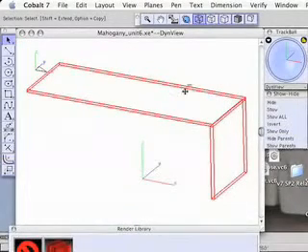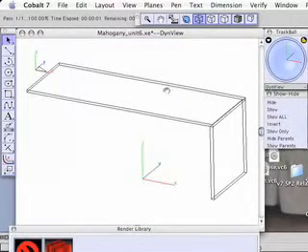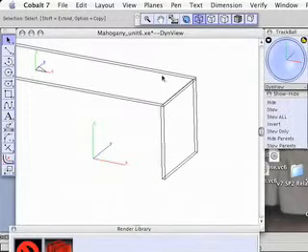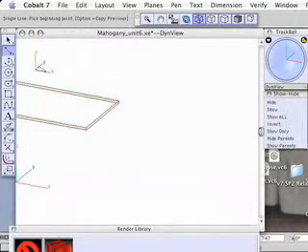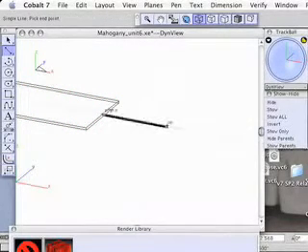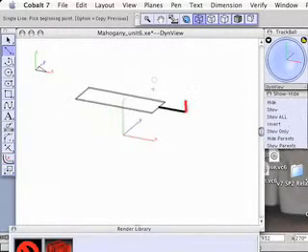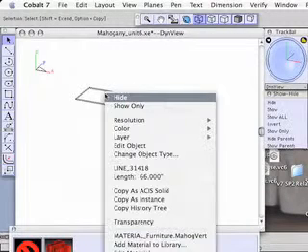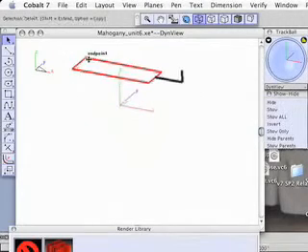See, what will happen here is when we render that, I don't like the way that this looks going on a horizontal. So I'm going to do the same thing that I did to this. So I'll do a show only. Let's draw another line. Come out the X, then go up the Z, zoom out, right mouse click that part, edit material, and move that up so you can see it, edit material.